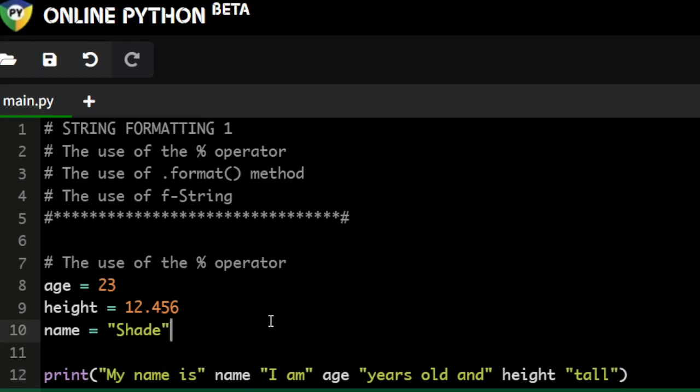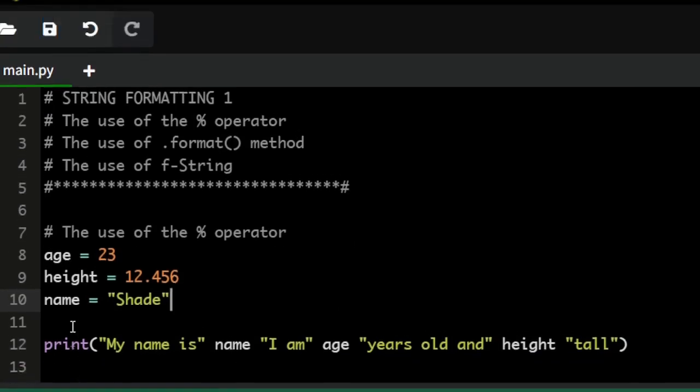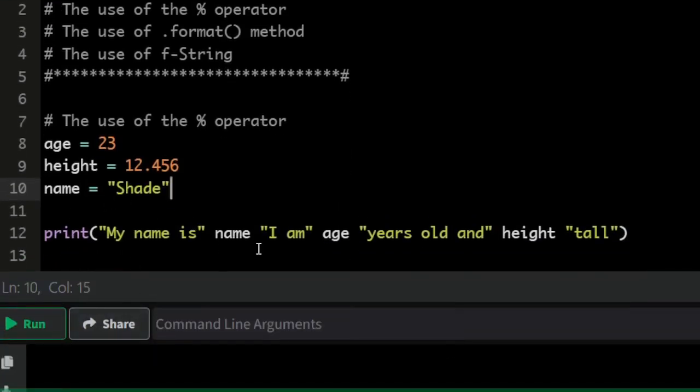See what you have here. It says my name is name. I am age years old, and height tall. I want to make use of these three variables, so that the content of the variables shows up inside these places.